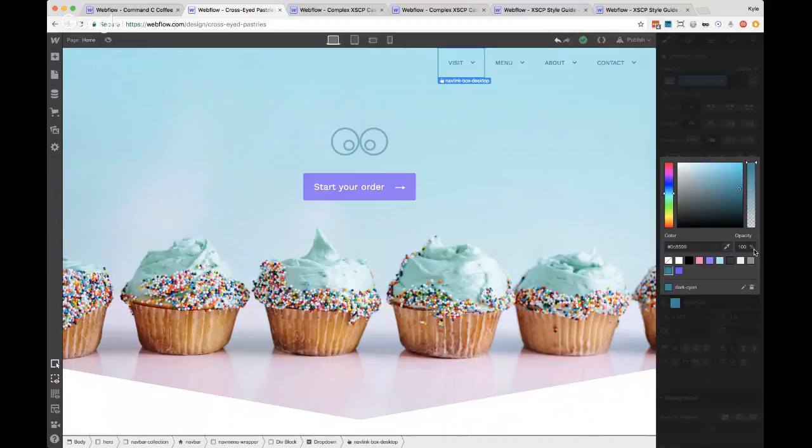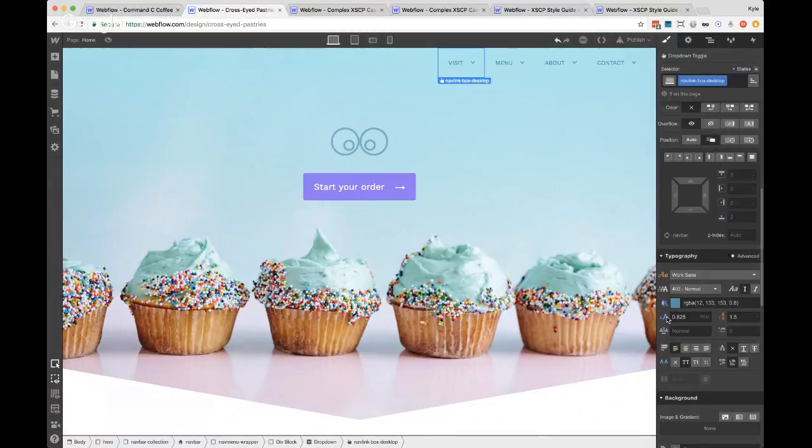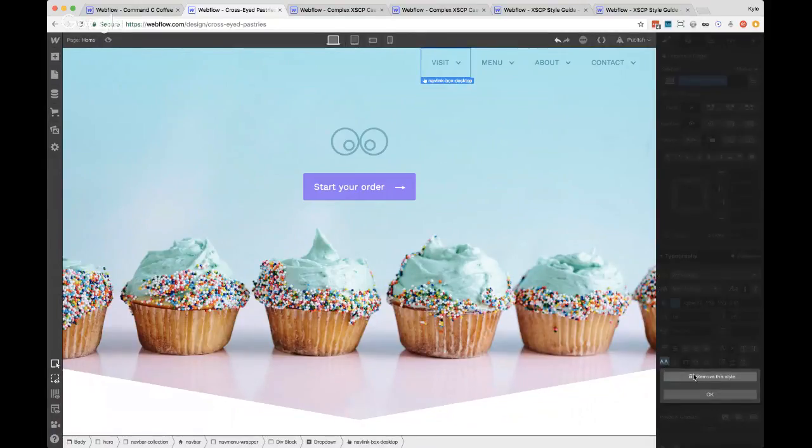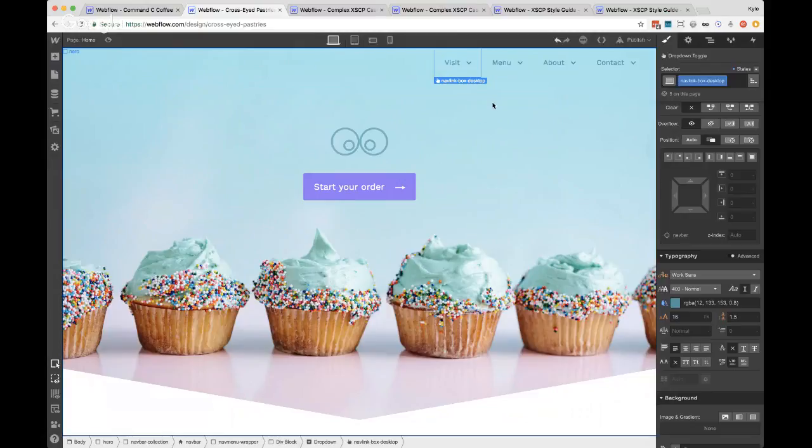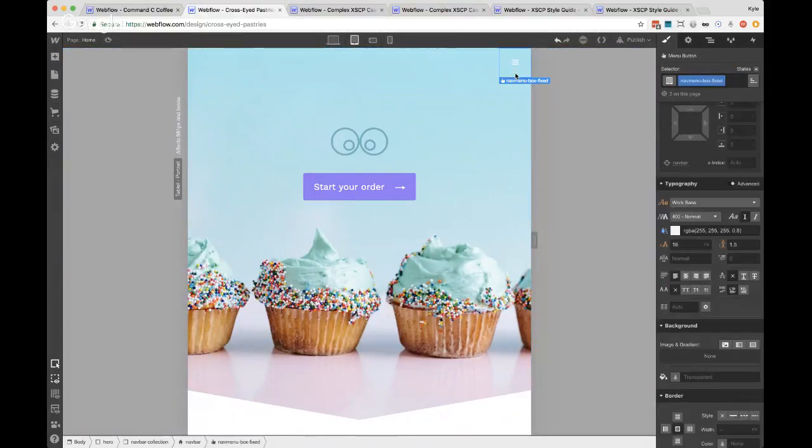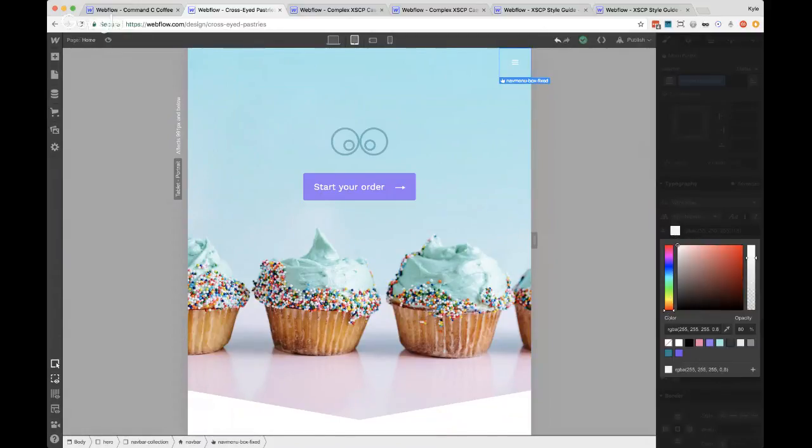So I'll just take a quick second to make some of those changes here. So this thing looks a little bit nicer than being just dropped in. But as you can see now, all of a sudden we have a nav bar that actually looks pretty nice.